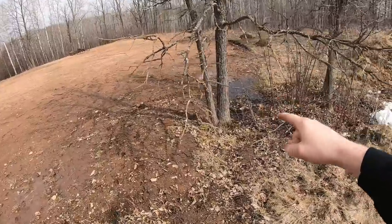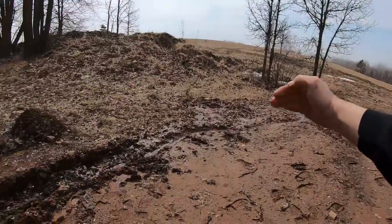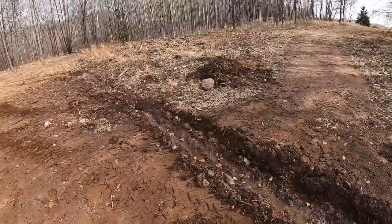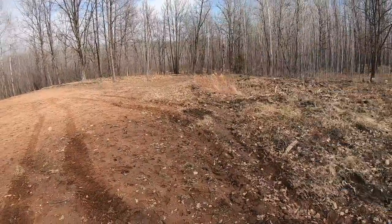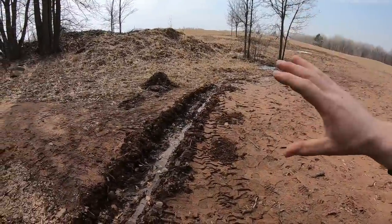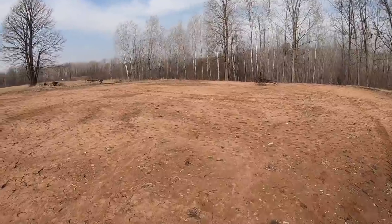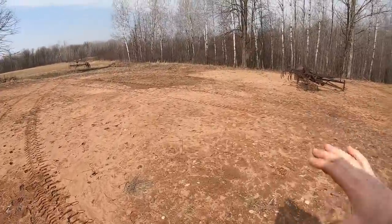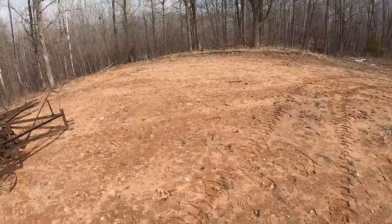We still have this low area right here, so I'm going to have to fill in around those two little brooks a little bit and ditch here. We're going to throw a culvert in under our little access road where it comes right into here, and I'll probably have to do a little ditching on this ravine until it shoots off down the hill. I wanted to see the low spots right after snow melt because it's wetter right now than it's ever going to be. The rest of this has been looking really good — there's really good sand in here, already kicking dust. I'm pretty happy with how all this looks.